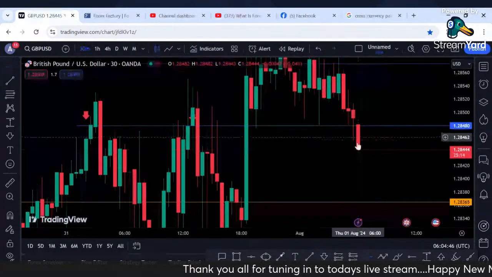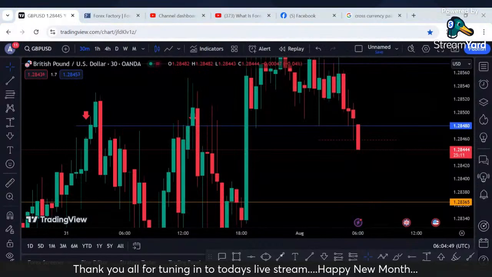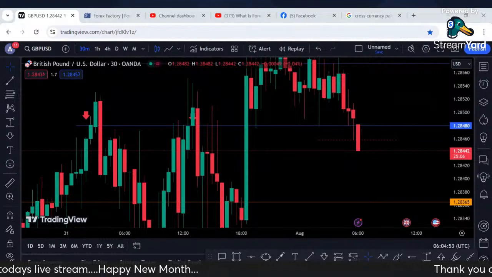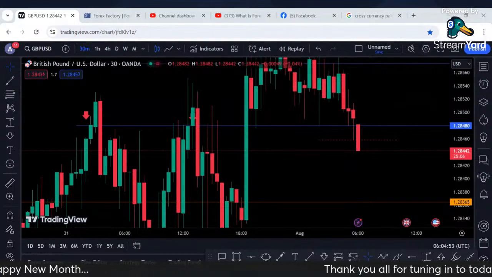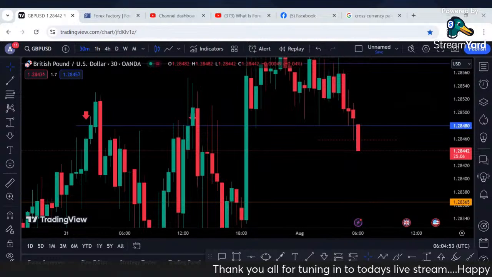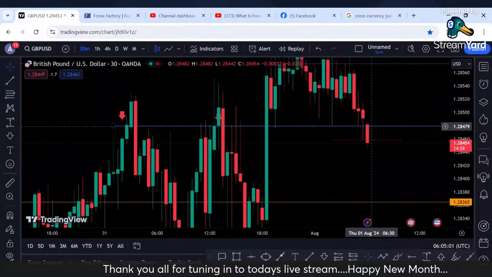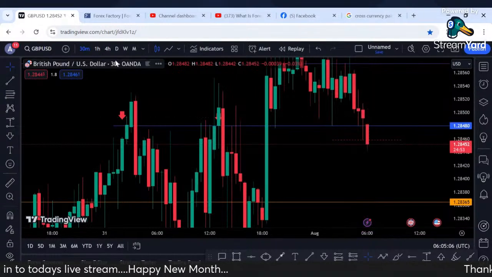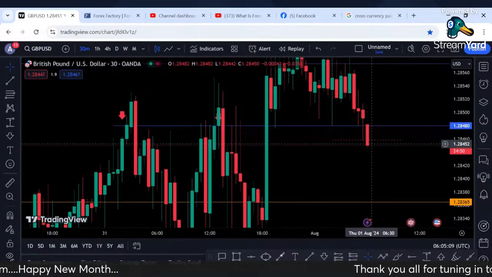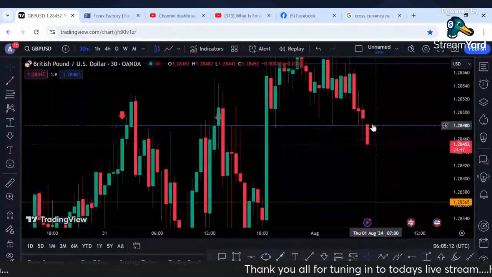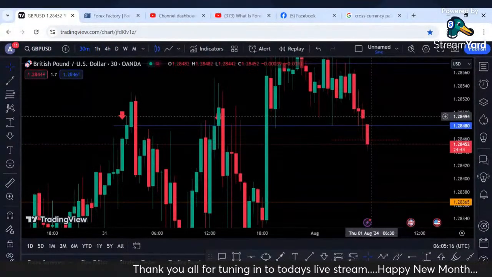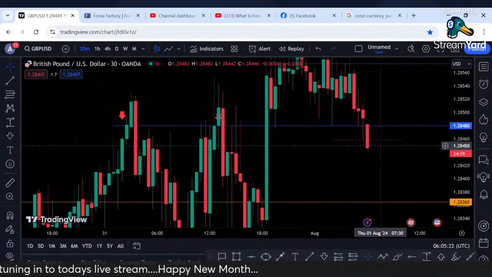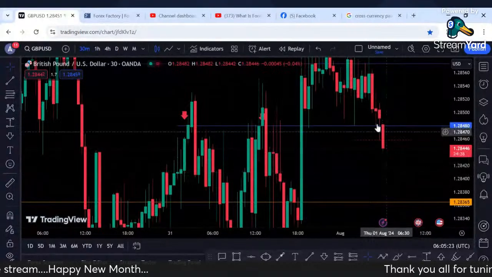So this one that you are seeing, as the ongoing session is going on, if it refuses to come back and break the bottom wick at the 30 minutes, what will happen is if this one closes bearish, the next candle will close bullish, form the range. Either it will close over here, then the next candle will flip bearish. That's what usually it does. You get it? That's what it usually does.